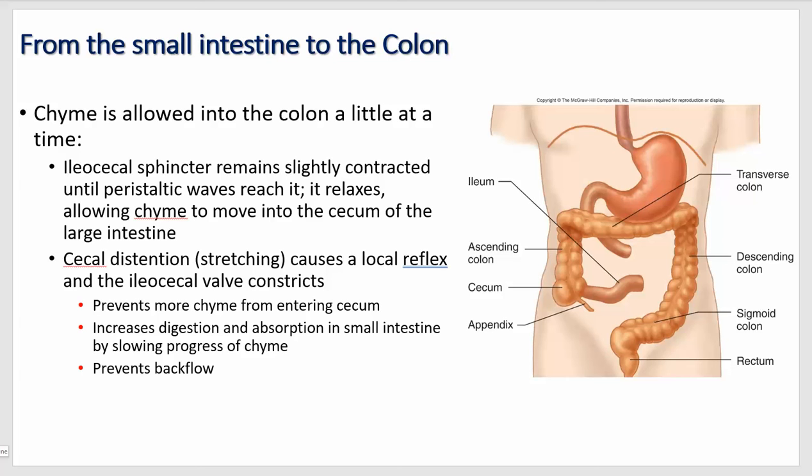All right, so from the small intestine to the colon. We haven't talked about the colon. There's really not too much to say about the colon when you compare it with what's going on in the small intestine, which has the liver involvement, pancreas involvement, so many enzymes, so much absorption. Not a lot of that happens in the large intestine. So chyme is allowed into the colon a little at a time.